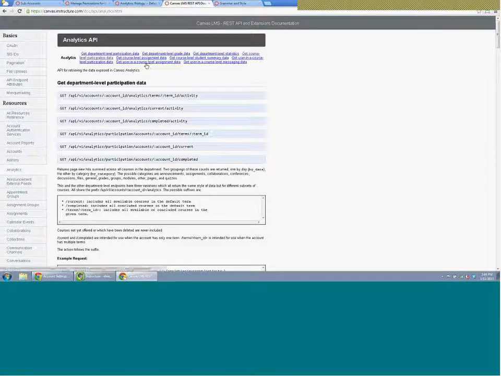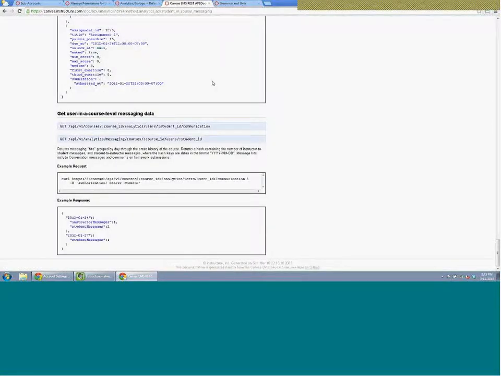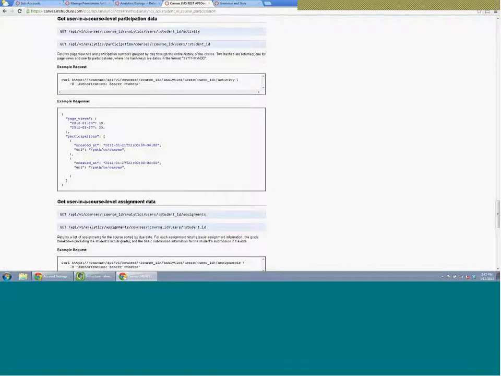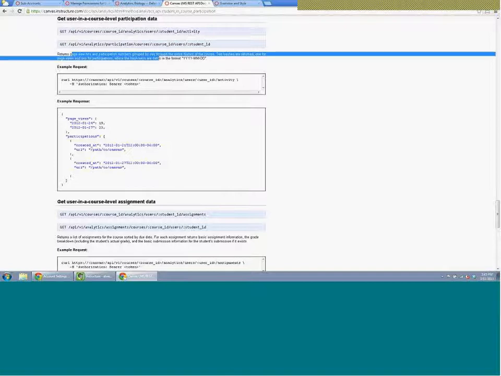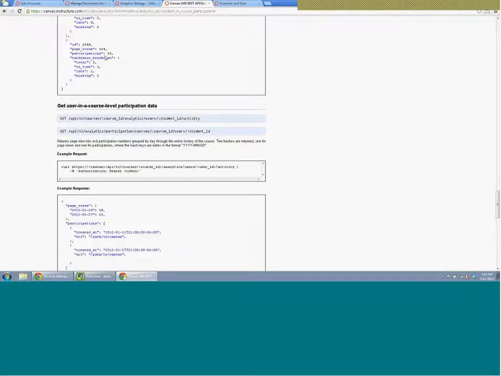It takes you down the page to that appropriate place. So, for example, if you wanted to get participation for users and how they're participating within a course, there's returns, page view hits, and participation numbers grouped by day through entry or entire history of the course.